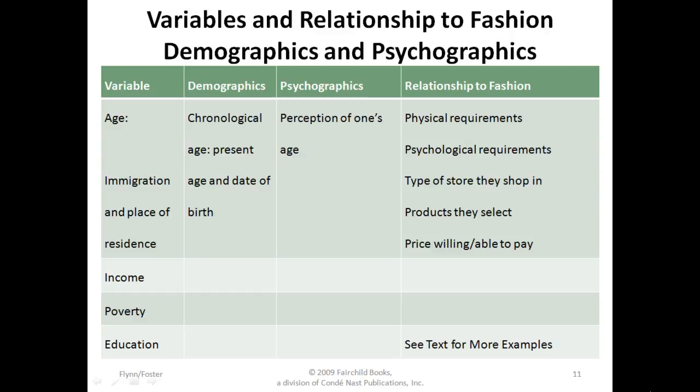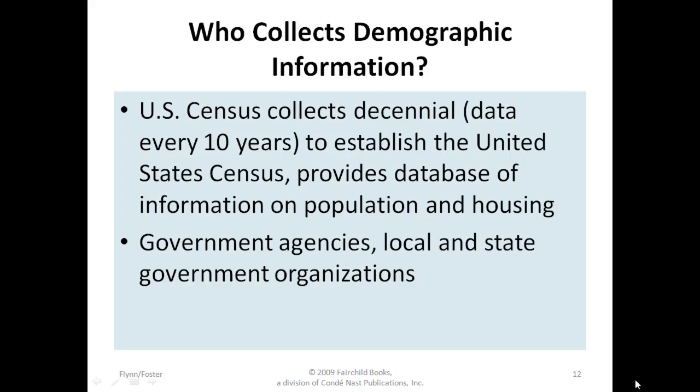So if you're asking them the type of store they shop in, do they shop online or in store, that can be affected by their demographics and psychographics. If you want to look at how much they're willing to pay for a certain type of item, that will also be affected by their demographics and psychographics. So those are just different things that you want to find because they are going to relate to your study and affect your results.